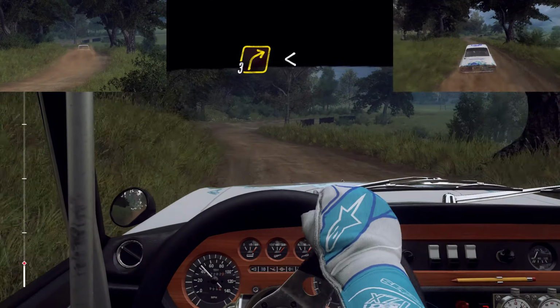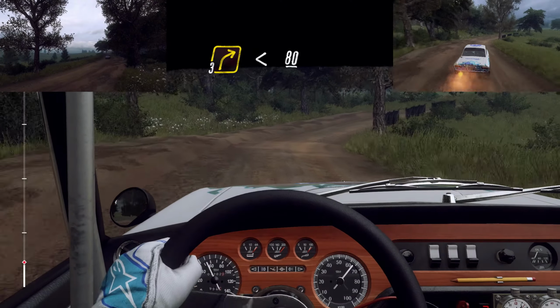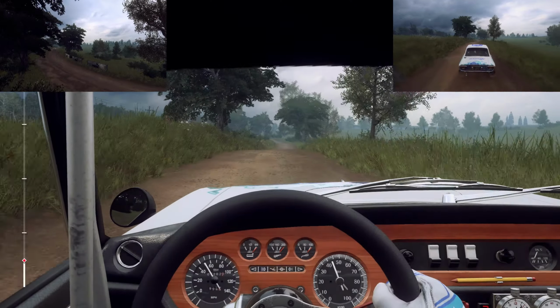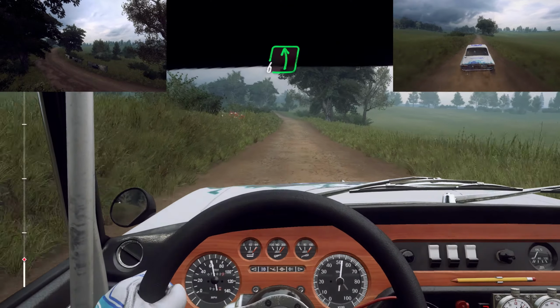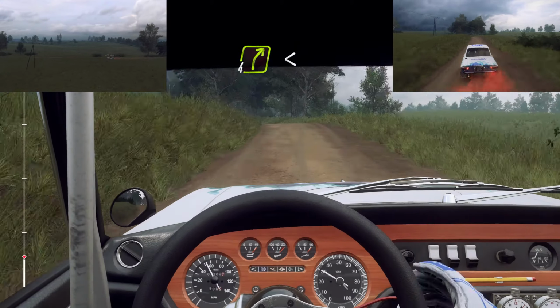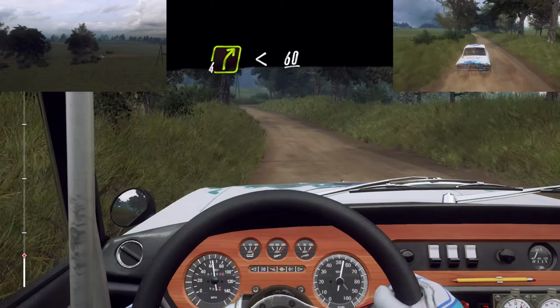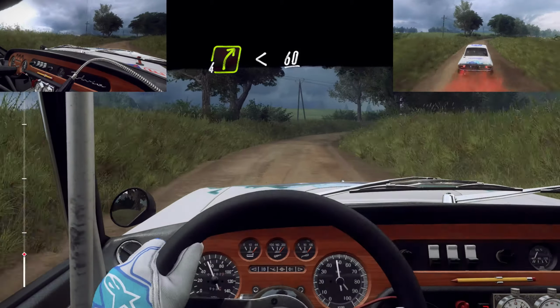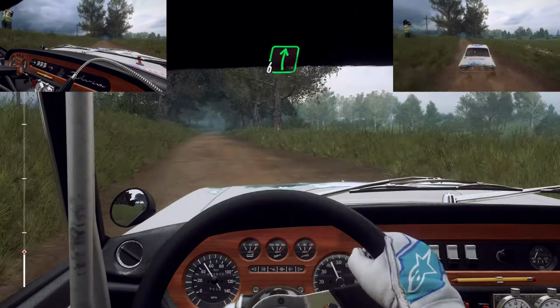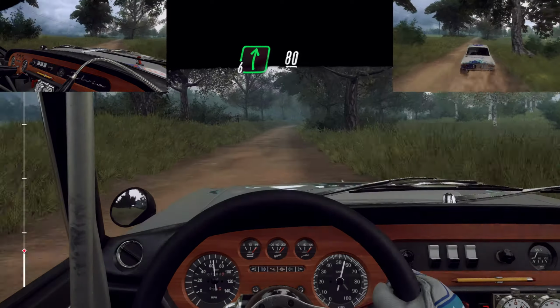Into 3 right long, opens over crest, 80. 6 left over crest, extra long. Tight, 4 right long, opens over crest, 60. 6 right, to keep left over, 80.